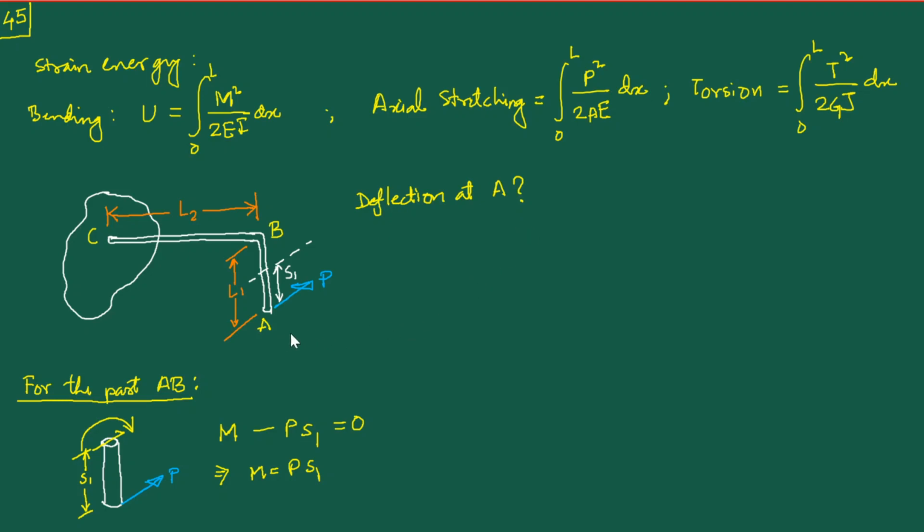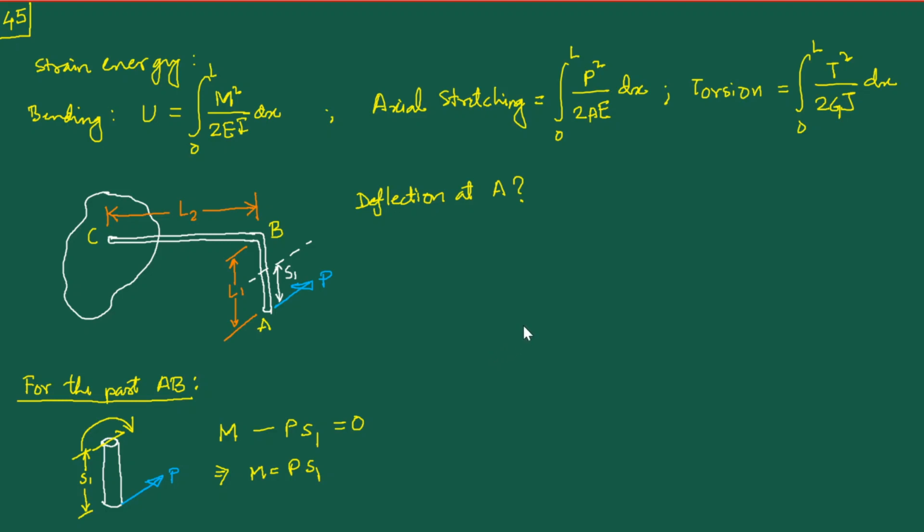For these kinds of problems, of course, it is very much possible to extend our ideas from the previous lectures and to ask what is the deflection maybe at the point B, or even at the midpoint between B and C, in which case of course we have to apply a fictitious force at that point and then proceed just like as we had done before. Of course that will involve a bit more algebra. Nevertheless, we'll proceed with our question here, which is to find the deflection at A. And next what we are going to do is discuss what happens for the part BC.